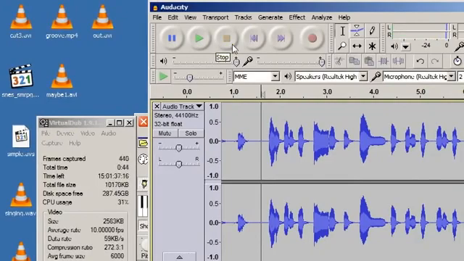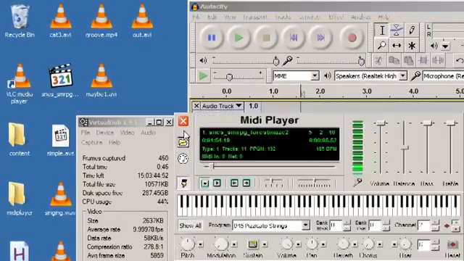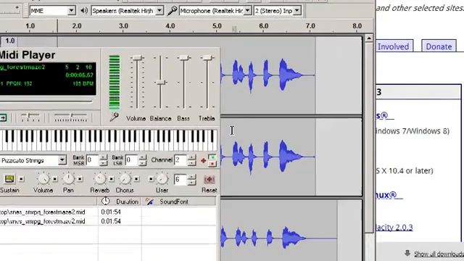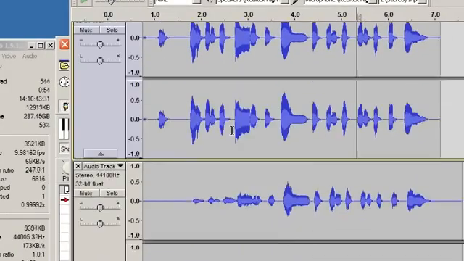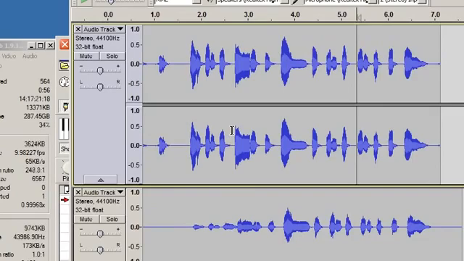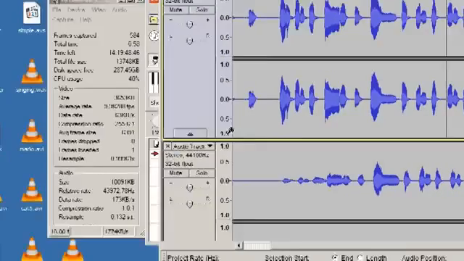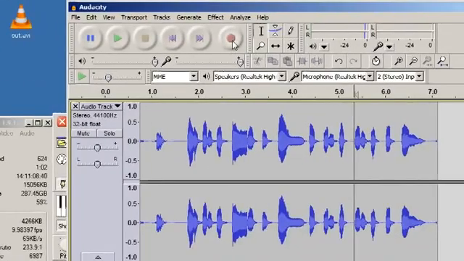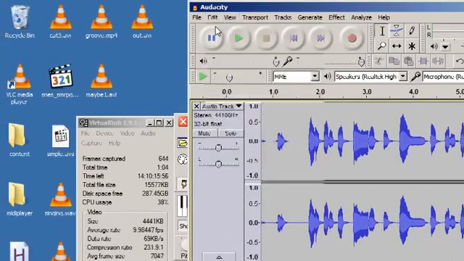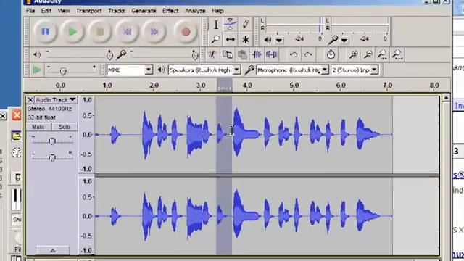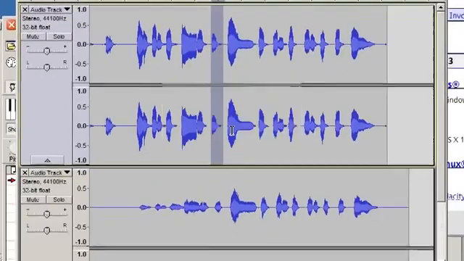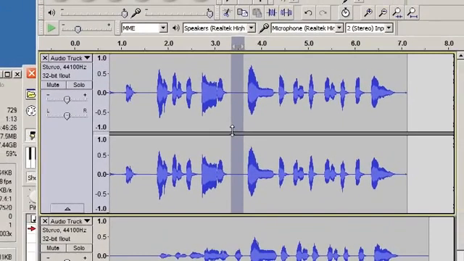Sounds alright, but basically we're going to go through the MIDI file and go through each of the tracks that we want to record. We're going to record each of the tracks, and hopefully we'll end up with a nice multi-track audio thing that we can save. Now if you mess up, no problem, just click X and then just click record again. Or if you want to remove breaths, like say this is a breath, you can go to generate silence and remove that part of the audio.